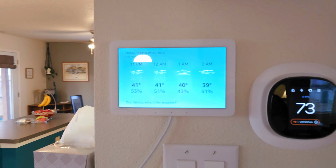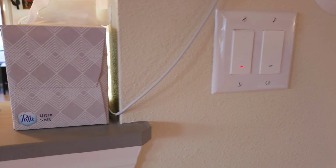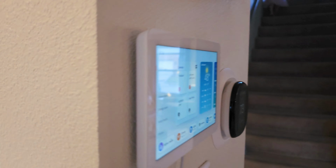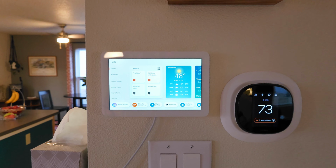It is fully on the wall with just some stickies. That is absolutely amazing. The cord comes down here like I was talking about earlier, but there we go. That is very flush to the wall. I like that a lot. That is really cool. Definitely happy with that install.